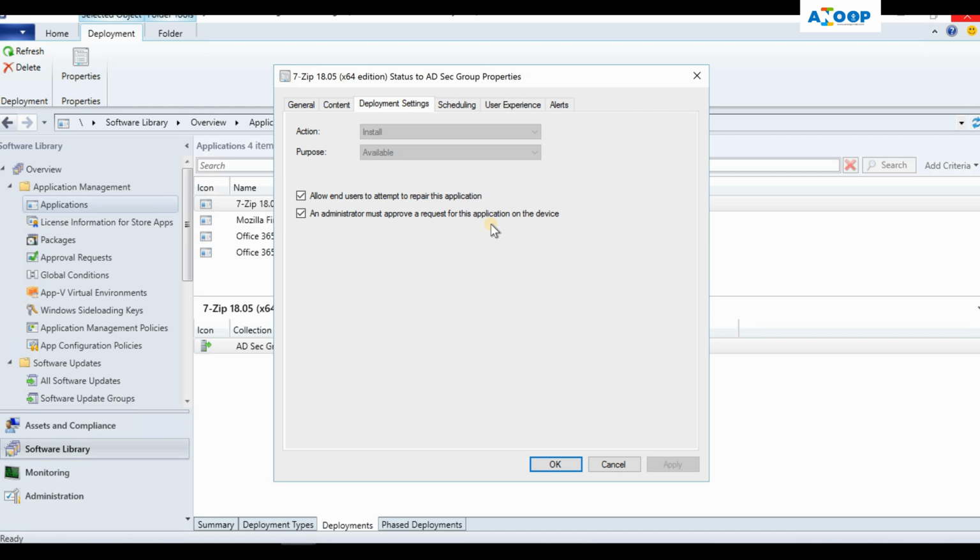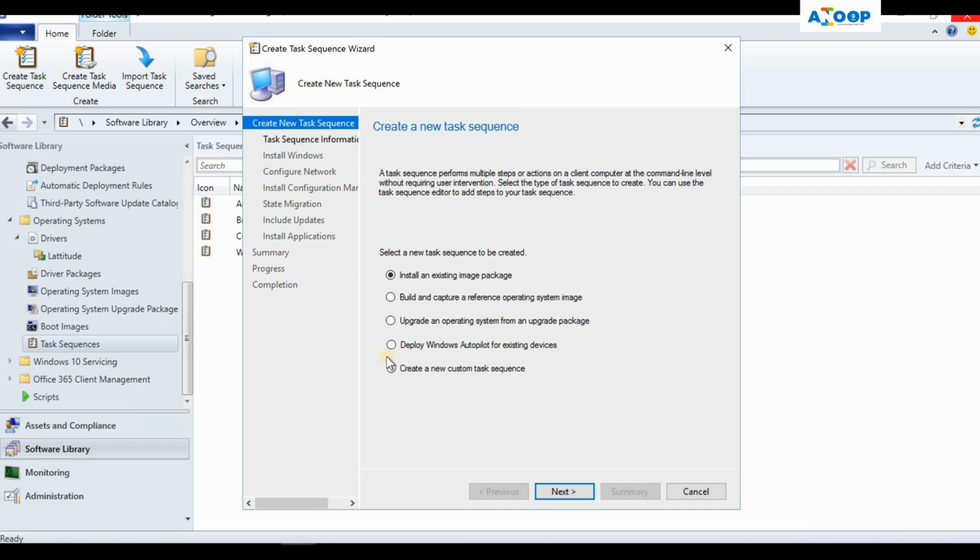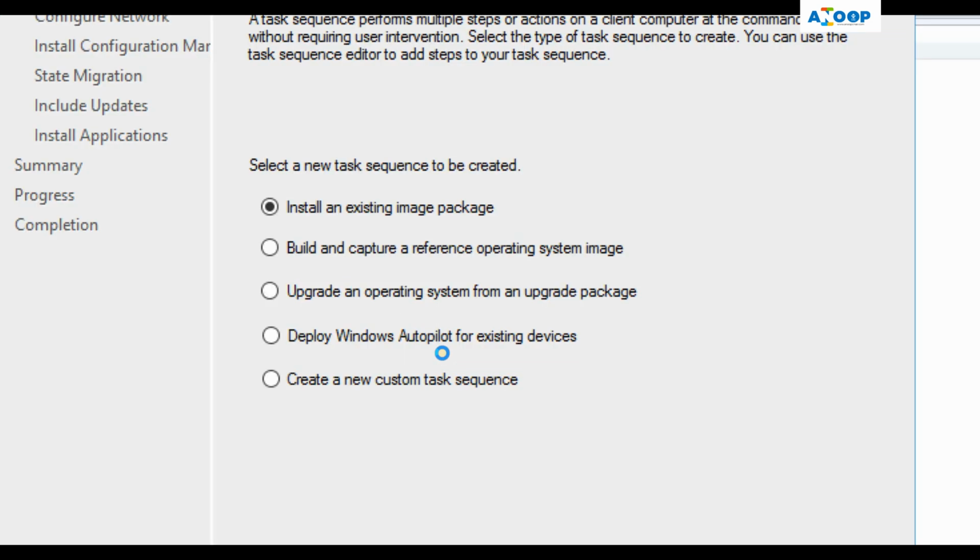So these are the new options available. In the software center, the user will get a repair button and can click on that button to repair the application.